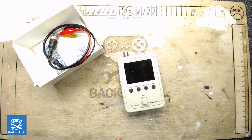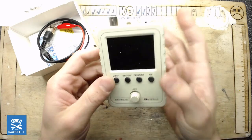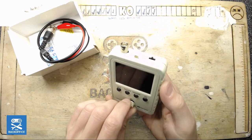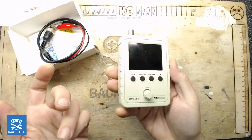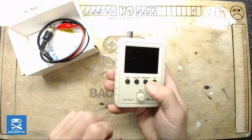And unfortunately, that compromise for me makes it really only suitable for use in the car, but I think this could be better for the car because it's just a single channel, and you've got your AC DC coupling there. It's almost like a multimeter in terms of its simplicity.